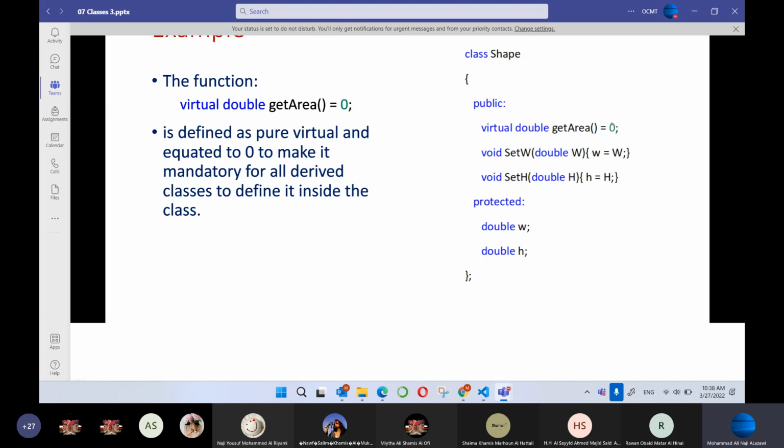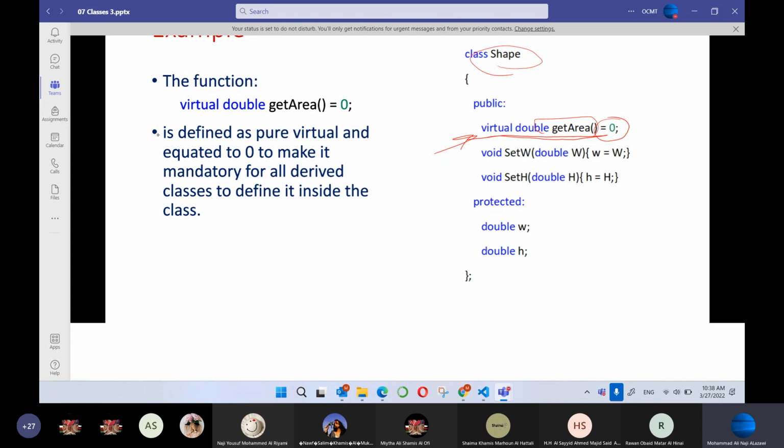Because it's equal to 0. That means all the classes that inherit the class shape should define a function inside the class itself, and the name should be get area. You should put the definition. If you don't put it, then we'll get an error for sure.